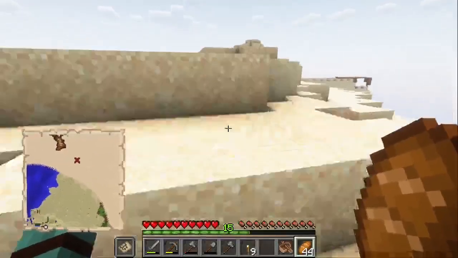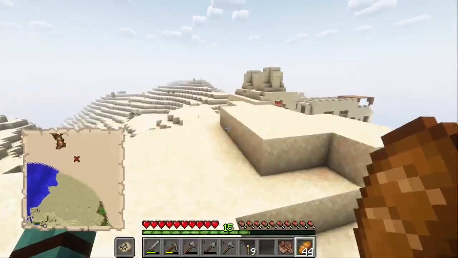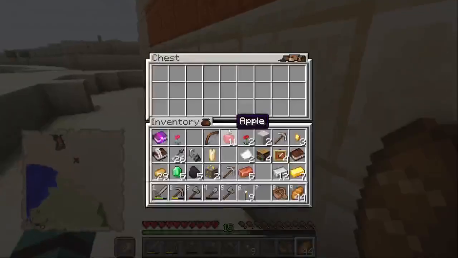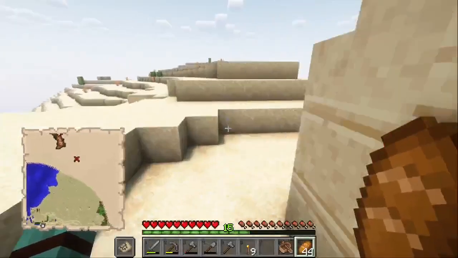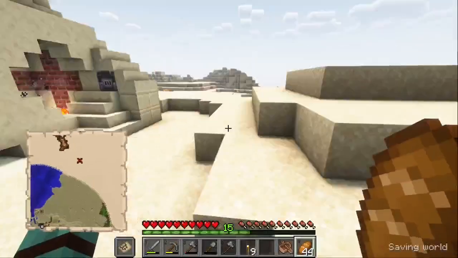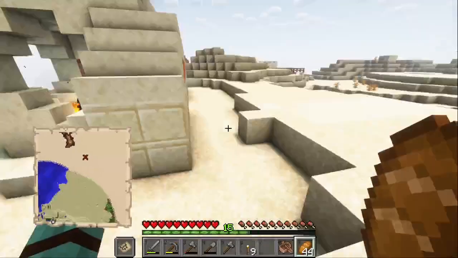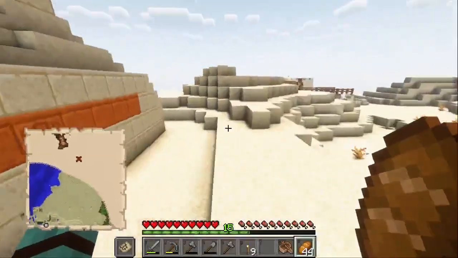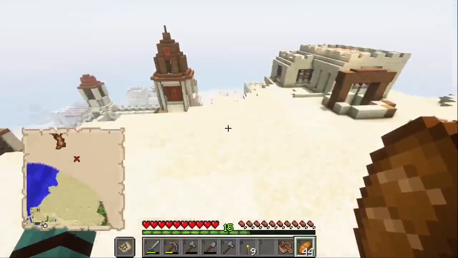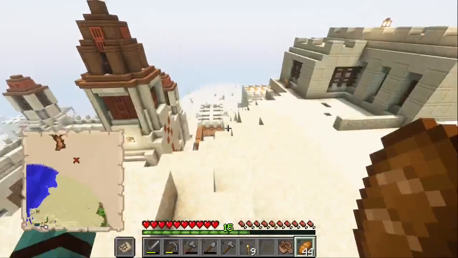Okay, now I just gotta check. Oh no, this was the first building we came across. And then this one. Okay. So find the village, find that building, go south and then to the west a bit.